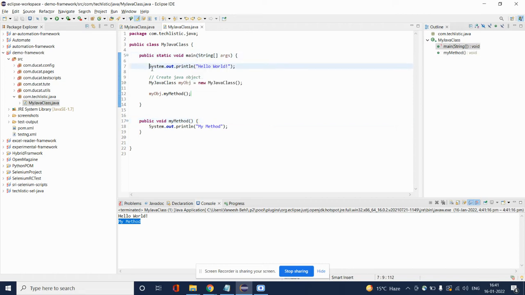It executed the first statement hello world, then it went to the line number 10 where it created the object named my object of my class.